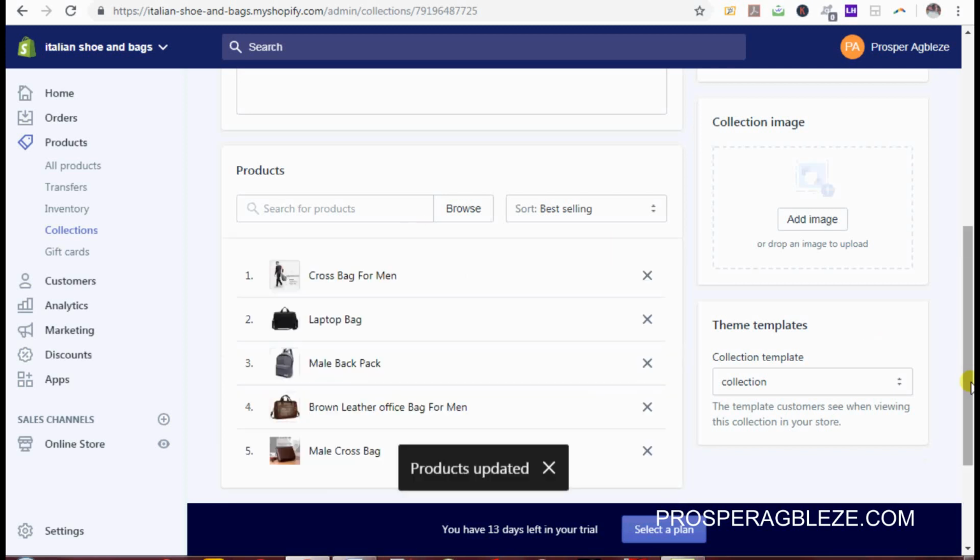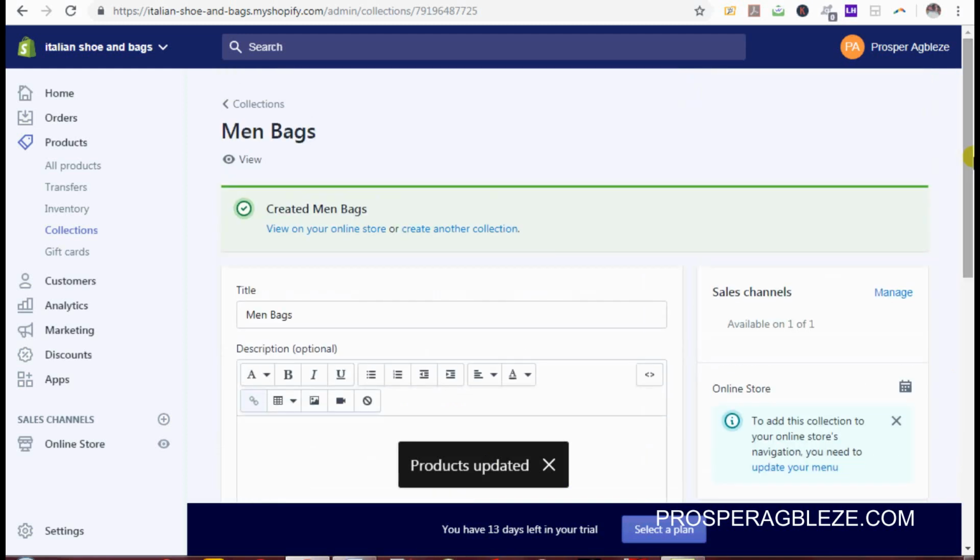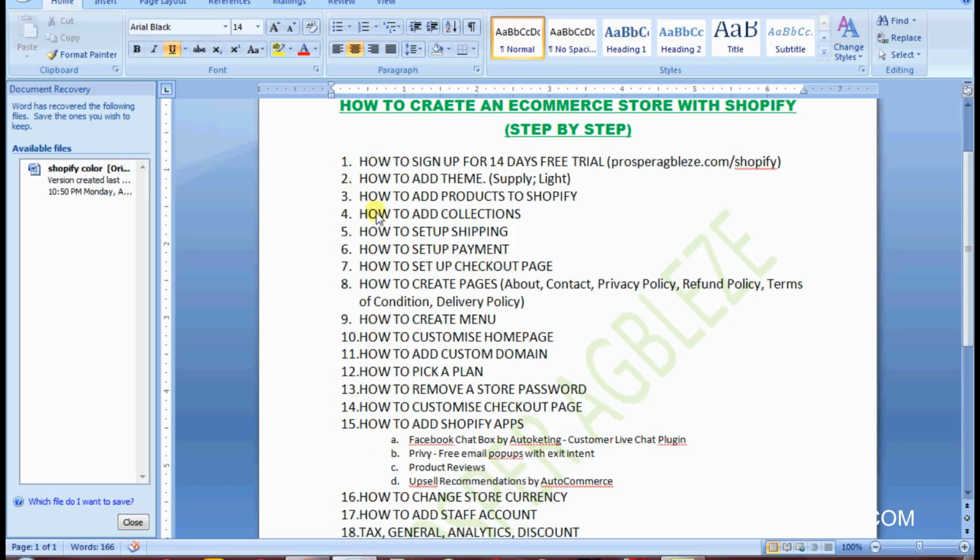Product updated. So this is how you create a collection and you add products to it. So in the next step, you are going to be looking at how to set up shipping.